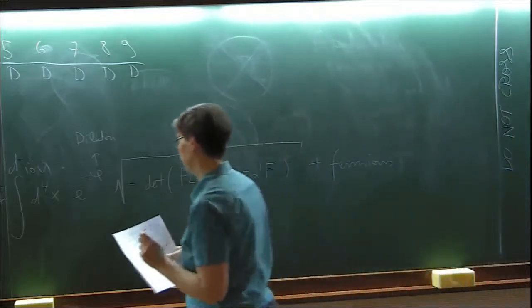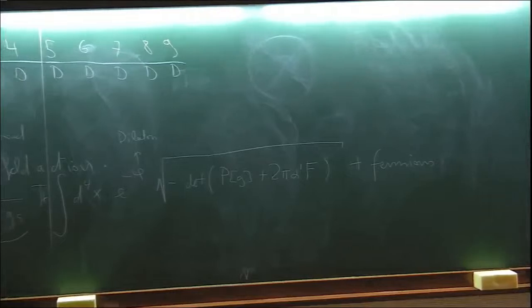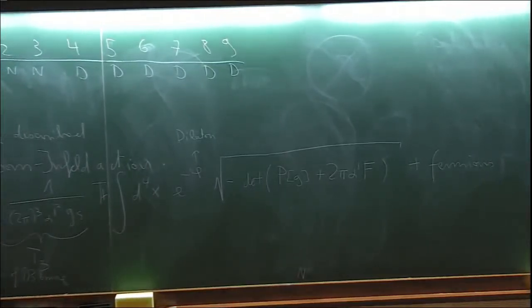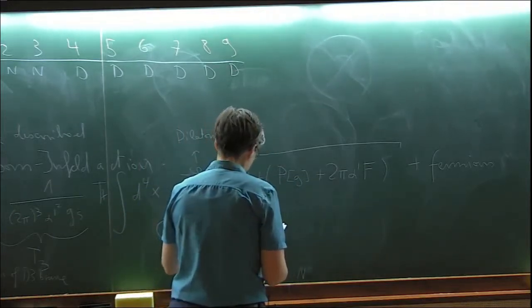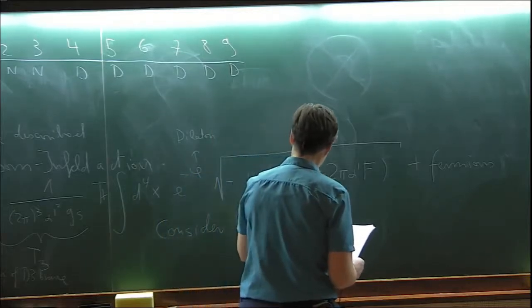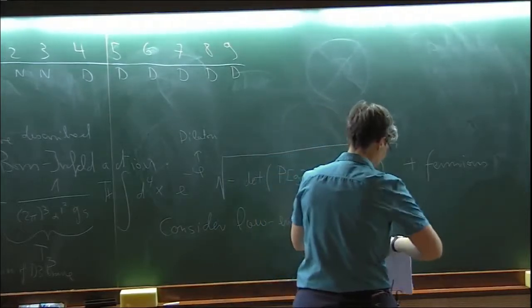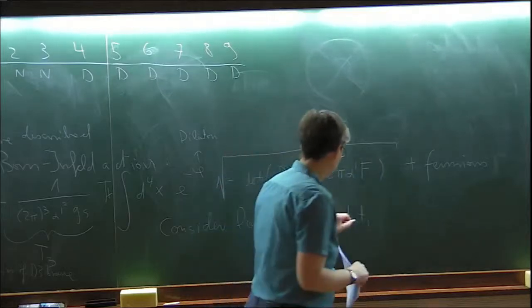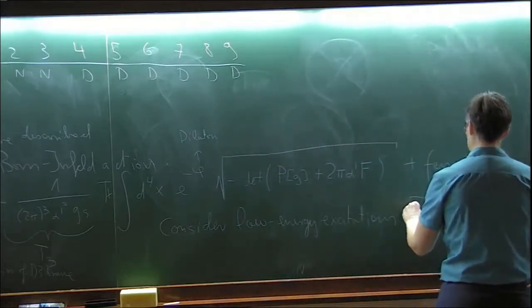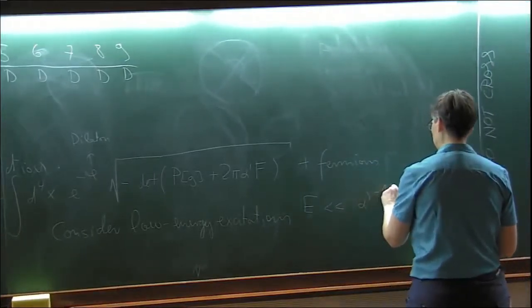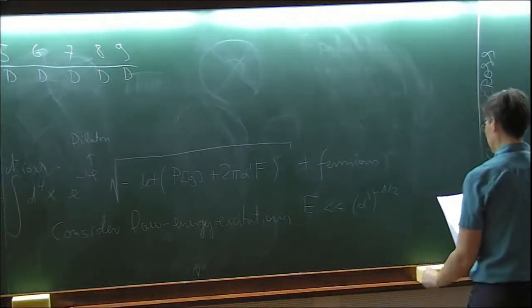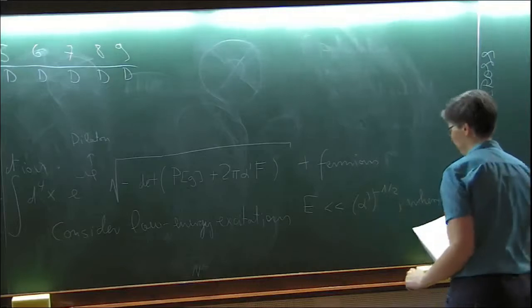Okay, so now we consider a low energy limit. So remember, the whole point of this lecture is that I'm going to tell you what limits, okay? Limits. So this you have to keep in mind all the time. I'm going to tell you what particular limits, and here now we're going to take a low energy limit of this complicated action. And essentially, the limit we are going to consider is low energy excitations, so this means that the energy will be much less than the inverse string length, which we write in terms of the string tension. So in this case only massless excitations are taken into account.